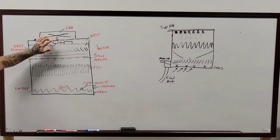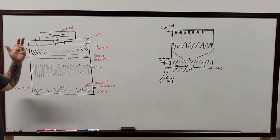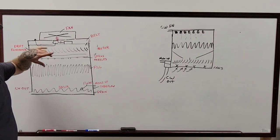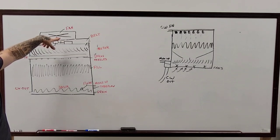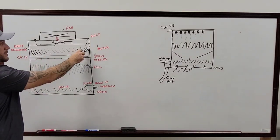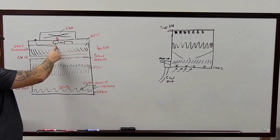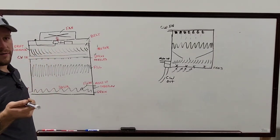The only reason you would ever have to be in here while this is running, honestly, there's no reason. Even if you're doing the vibration readings, turn it off first. The only thing you'd be taking vibration readings on would be the pillow block bearings here. Turn it off first, get your little note on there, then turn it on. All your towers that are set up like this, where you're laying on top of the draft eliminators, usually have a belt. I've never seen one have a gearbox in here.